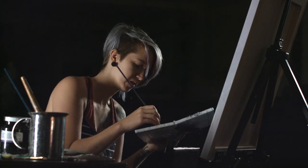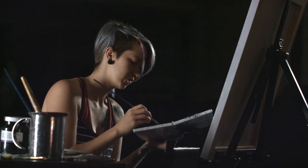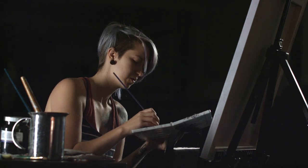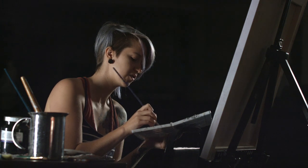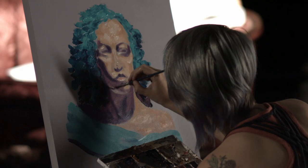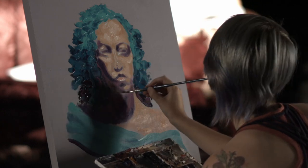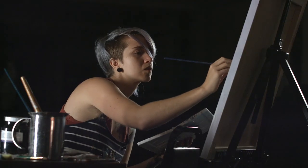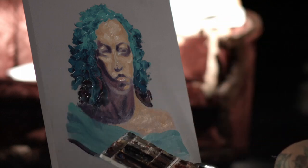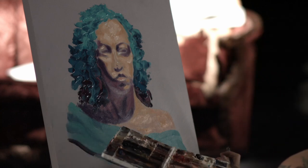Now I'm going to go back and take that color that I used on the face, and I'm going to mix it into the purple below her neck here for that highlight that's underneath her chin. It kind of looks like she's glowing now, which is cool.